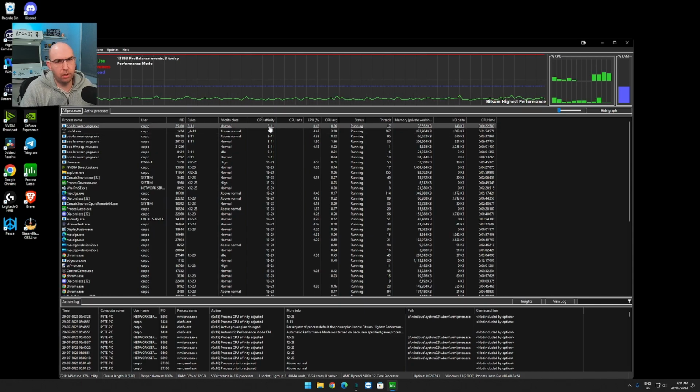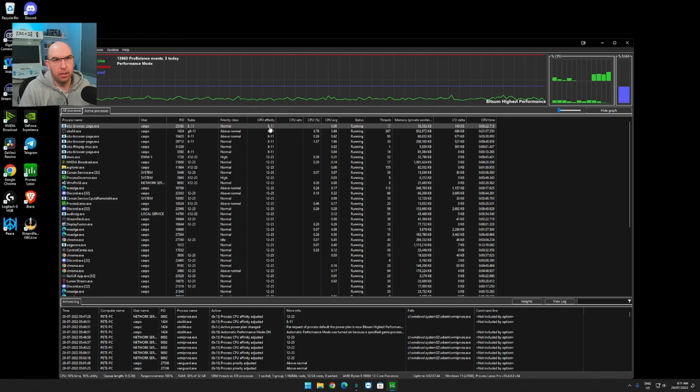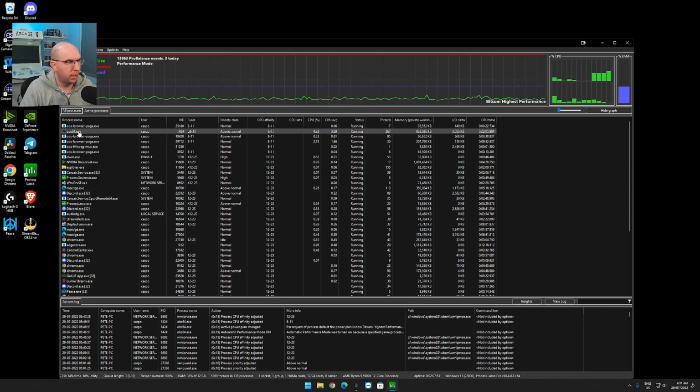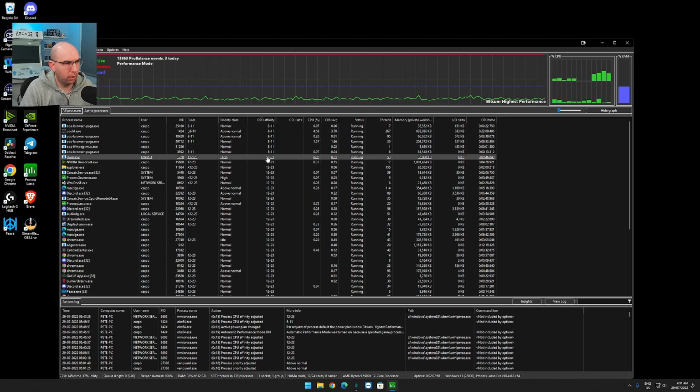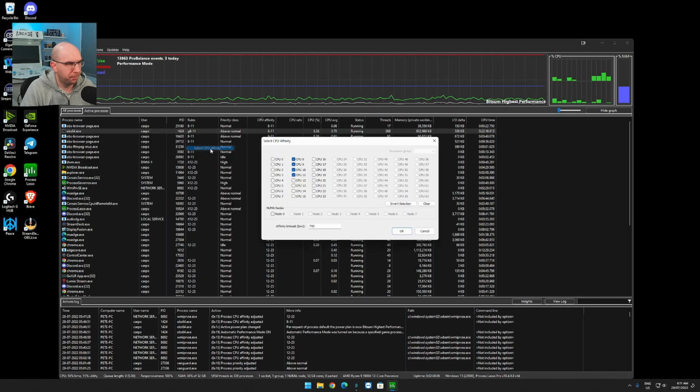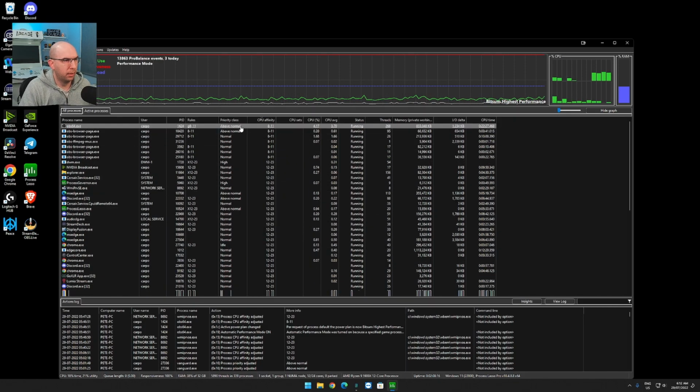So OBS. When I stream and play on the same PC, because I've got plenty to play with, I dedicated 4 CPUs, 4 threads, to OBS itself. All I need to do is, don't worry about the 12 to 23, I only use 0 to 11. We right click on the executable, CPU affinity, then go always, and then select. We uncheck them all so we can clear them, tick the 4 that you want to use, and then say OK, and there you go, it sets it like that.